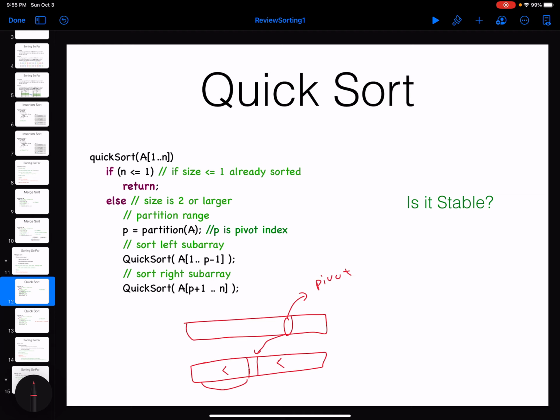So in this way, you don't need to merge these two halves. Just like in merge sort, you are going to recursively sort each part, but you do the partitioning instead of merging. In this way, we don't need to use an additional array for the merge, and so quick sort will be in place. So the idea of quick sort is to do the partitioning instead of merge, and in this way the algorithm will be in place. So that solves the issue of additional space in merge sort.